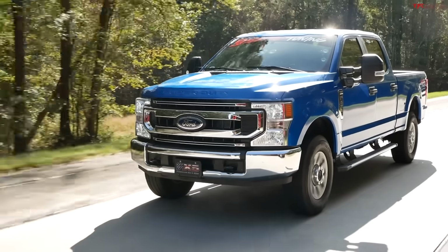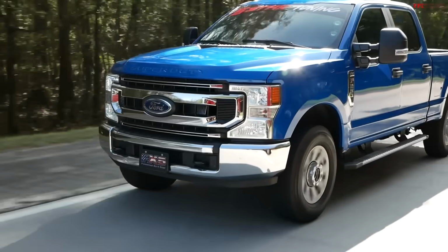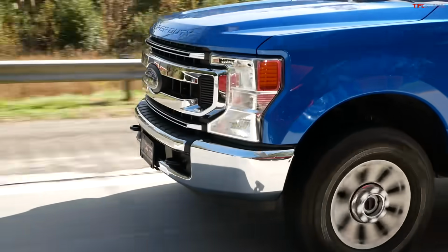So the red line is about 5,700 RPM. When this truck is on full boil, it sounds almost like a rocket ship, because I can hear the intake noise from the front passenger side. I can hear the exhaust. But right now, just driving it with no trailer at about 1,200 RPM, it feels totally normal, docile, nice and quiet. And then you step on it and over 3 grand of RPM, boom, it just goes into this rocket ship mode.